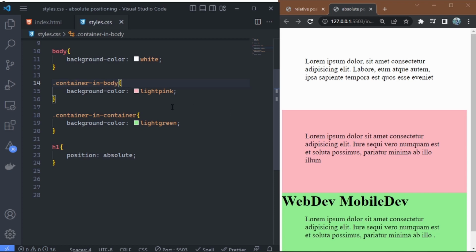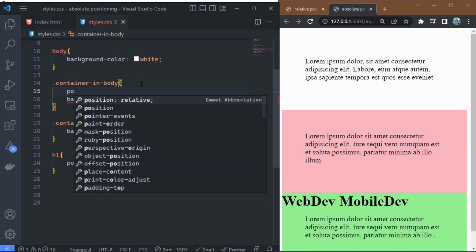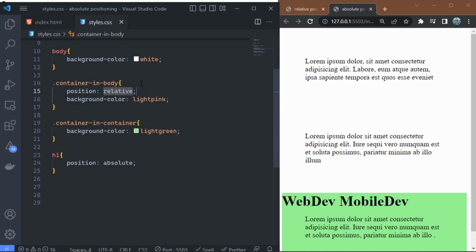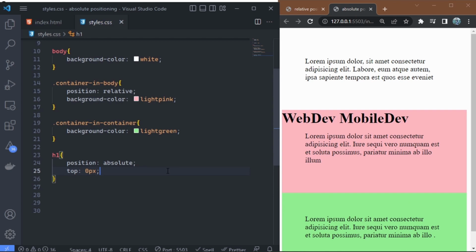All I have to do is give the container I want to position in a position value. Since I want to position it in this light pink div, I just need to give this parent container a position of relative, and I give the H1 I want to position absolutely into the relative parent a top value of 0 pixels. So you notice that the element directly moves into this parent. So that's how easy it is to position an element using absolute positioning.